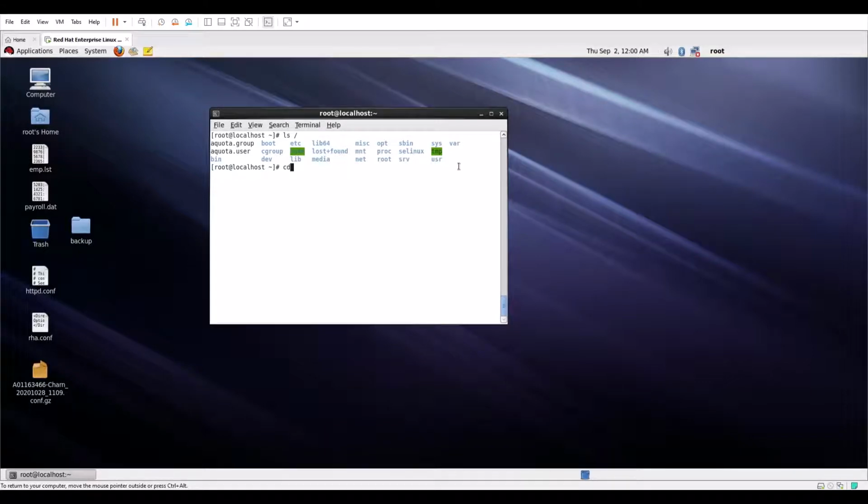So we can see here we have the boot directory. This is pretty self-explanatory. It just contains files for starting the system. If we do cd /boot, now I'm in the boot directory. If I do an ls, we can see what files it contains. Normally a regular user wouldn't have access to this, but we're the root user, which is like the administrator. This is where all the boot files are, and you don't really want to mess with this.